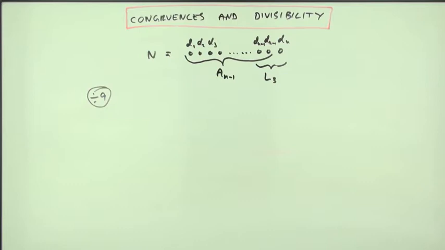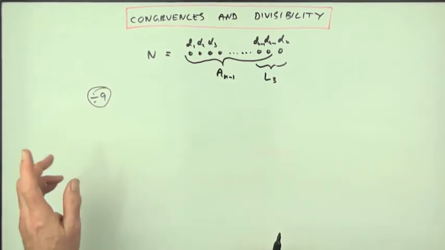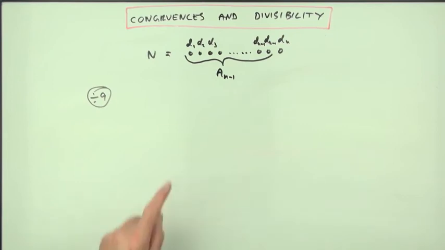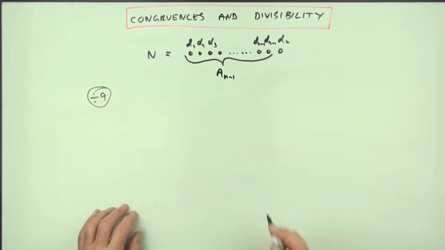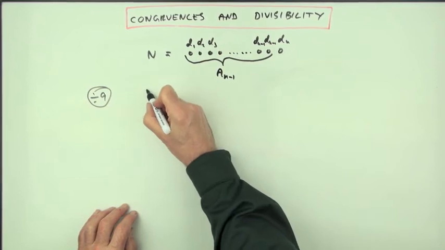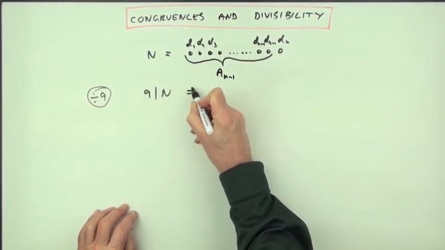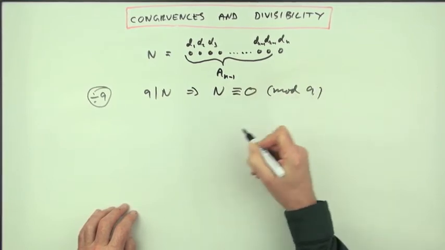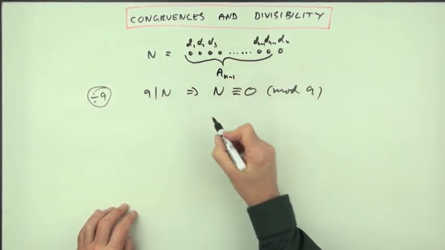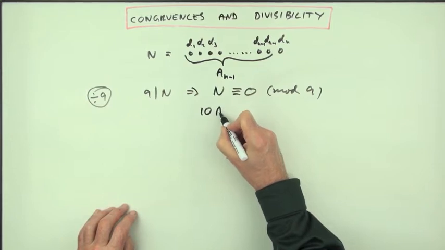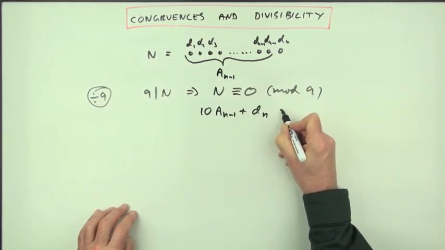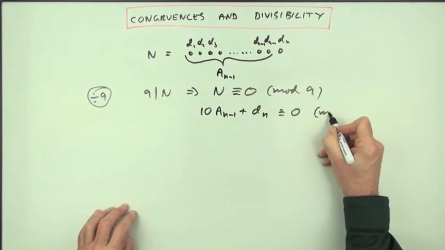Now divide by 9. Now from 9 and 11 and 7, I'm not going to be interested in the group in the end anymore. This is a bit lengthy though, so I'm not going to go all the way through it because it depends how many steps there are. So basically it would be this. 9 divides a number if n is congruent to 0 mod 9. Then same steps as before, let's start splitting the groups up. 10 lots of a n minus 1 plus the last digit has to be congruent to 0.